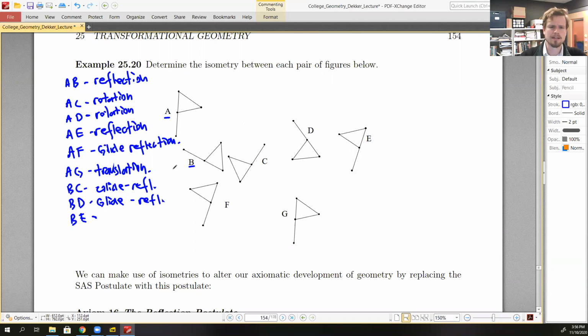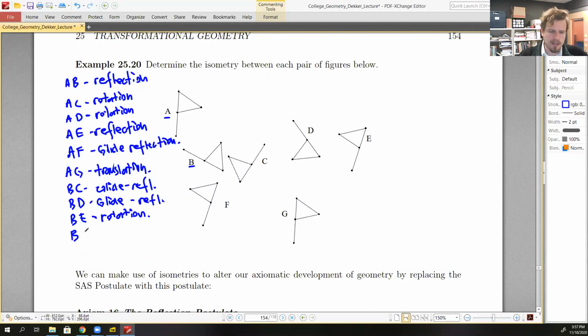So BE, compare B to E. This is a flag pointed to the left. This is a flag pointed to the left. Preserves orientation. It does not appear to be a translation, so it must be a rotation. Now, I'm not saying I know where exactly the center is. We could find that, but as for now, I haven't bothered. All I'm trying to say is what connects these two things. What transformation can I use? So B to E would have to be a rotation, since it's clearly not a translation and its orientation is preserved.